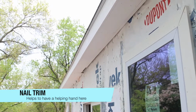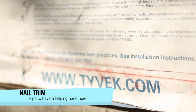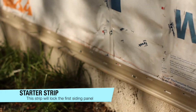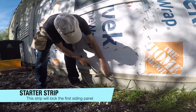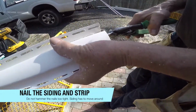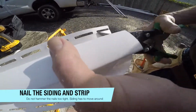With the trim in place, it's time to start working on the siding. The first thing you need for the siding is the starter strip, and that's going to go at the bottom. We're going to work our way up. Nail in the starter strip, and use a level to make sure that it's nice and straight. And then we're going to work on the corners.